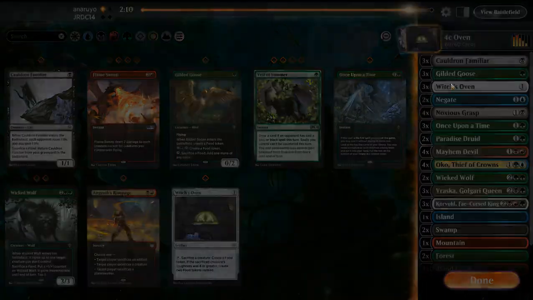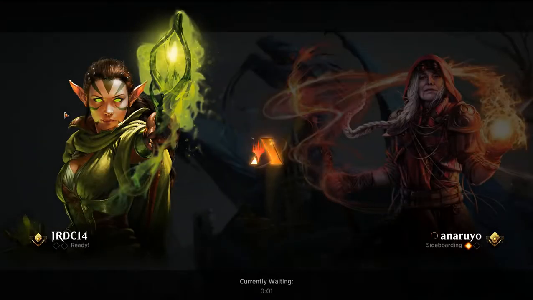Alright. Let's try like this, I guess. Oh, I guess wolves are good. I should have tried to make room for them, I guess. Yeah, I guess wolves is something we should bring in here. That's alright. Don't have a whole lot of room to cut a bunch of stuff. In decks like this where we have a lot of pieces, I don't like cutting them. Just doesn't feel very good.